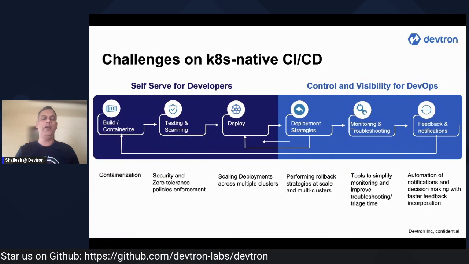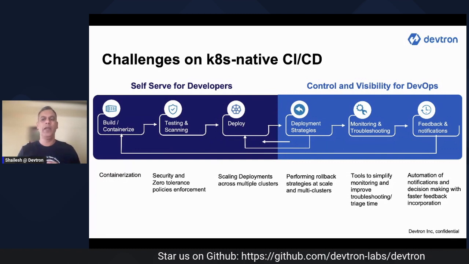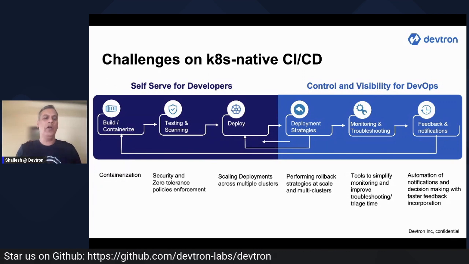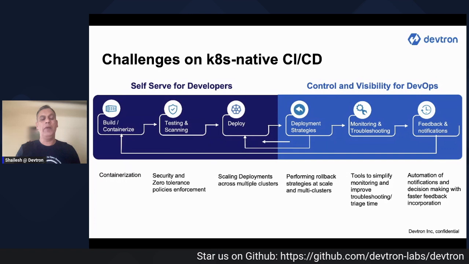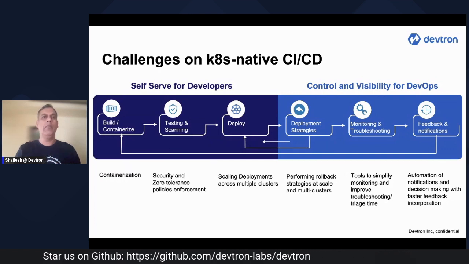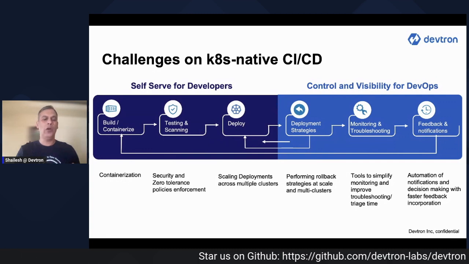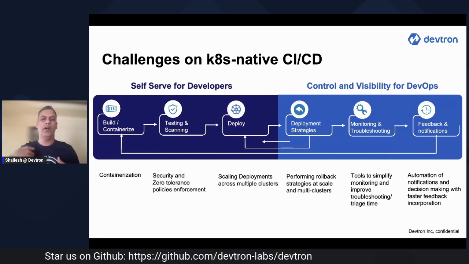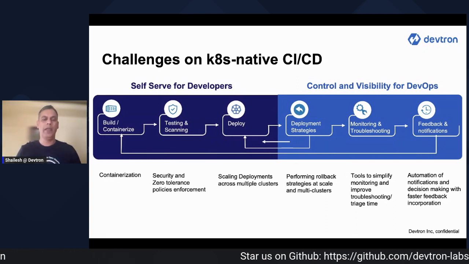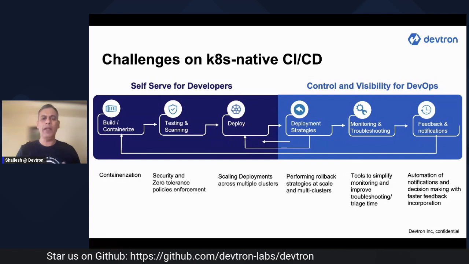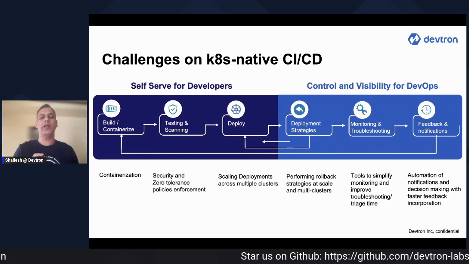When looking at adopting native Kubernetes or native CI/CD for Kubernetes, there are issues from the developer side: a developer may not know how to build a Dockerfile or a Docker image — containerization itself could be a challenge. They may not know what tools to use to ensure their build image, source code, or post-deployment artifacts are secure enough. There are corporate-level policies to integrate while building and deploying on Kubernetes. Scaling could also be a challenge — for example, by default EKS is not built for scaling; you have to tweak and set it up so that EKS can actually be scaled.